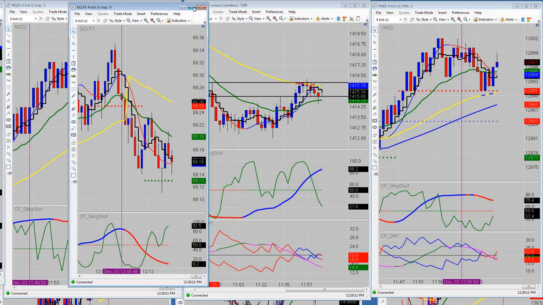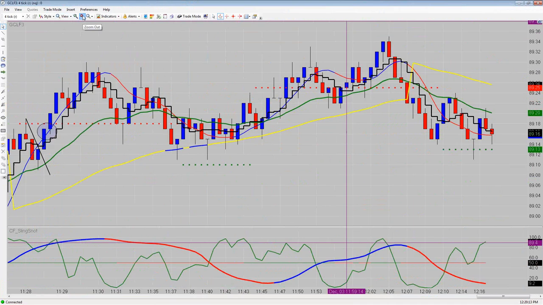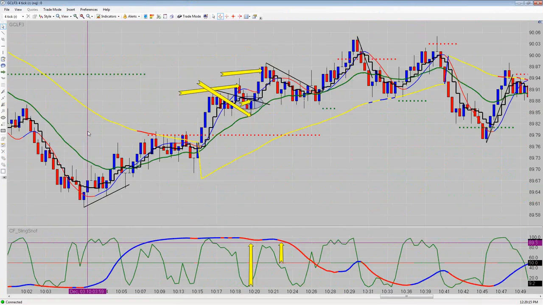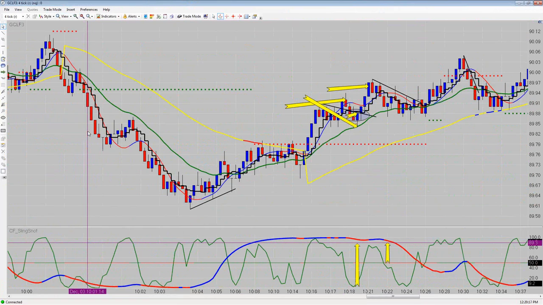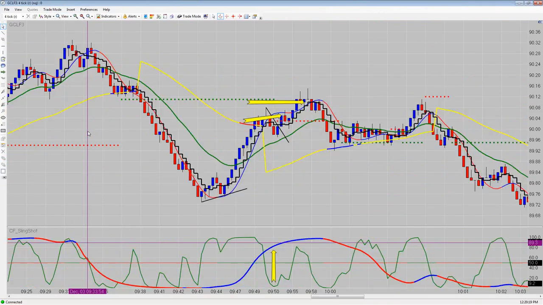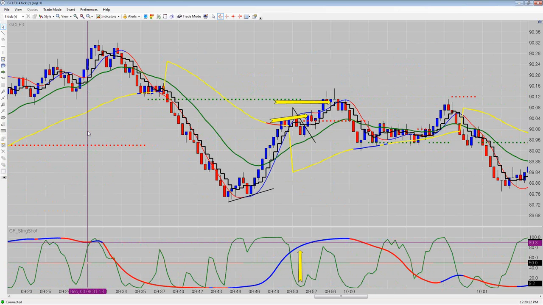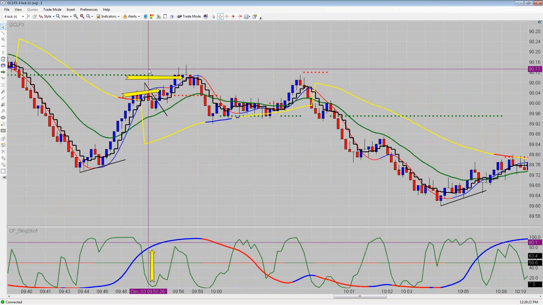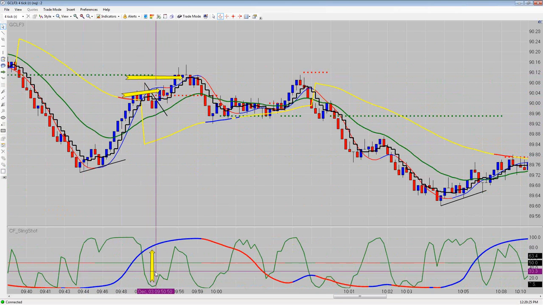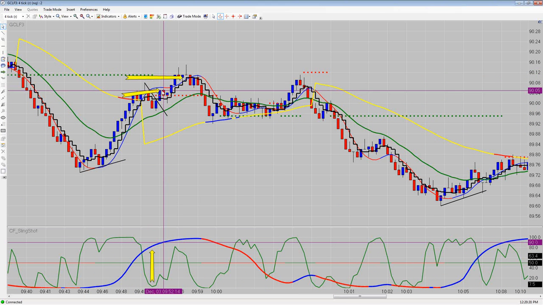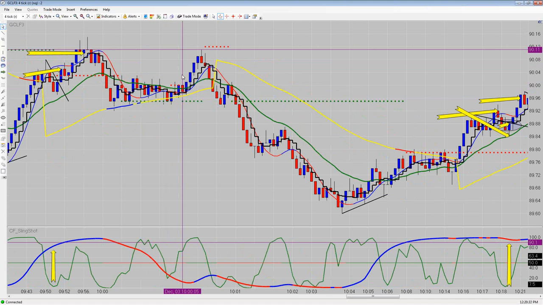I did take a bunch of crude trades this morning. I don't remember if I lost any, but I do know that I won some. Yes, I did lose one. I missed a bunch of them in here, but right in here where it tried to pull back down to the BBC with the bullish divergence, it didn't actually hit the BBC, so I waited for the close above. I took the long trade right there, took some profit up here.